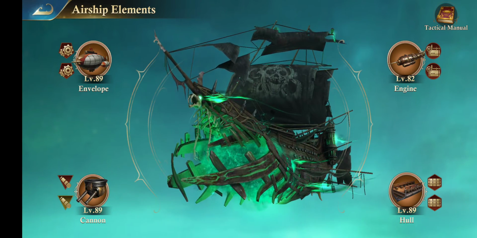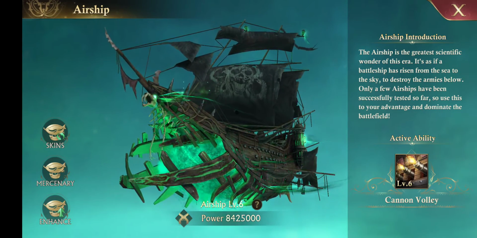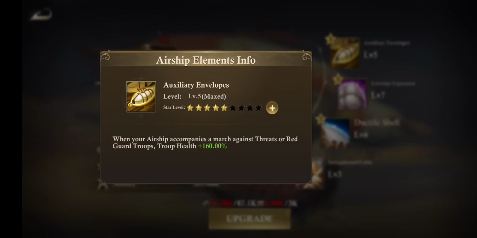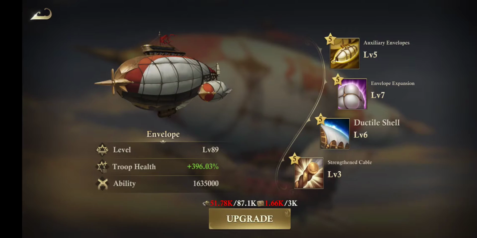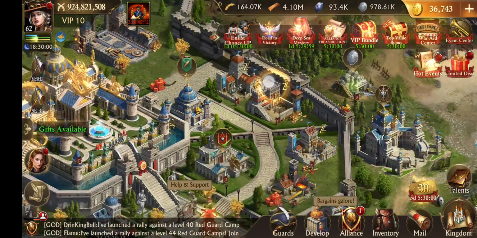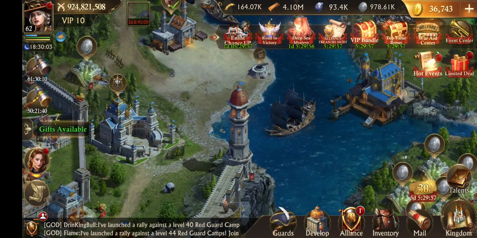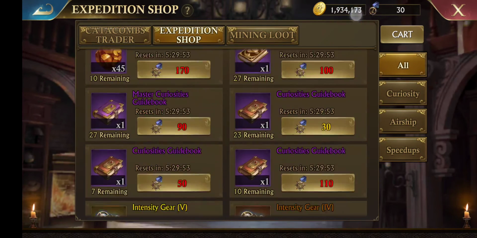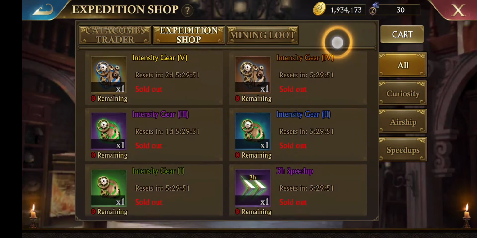Now for those elements, to increase the elements, we need those intensity gears. So a good source of intensity gears is going to be here in your Royal Expeditions, because as you can see, one of your options, once you unlock enough floors, you can get 1, 2, 3, 4, 5, whichever level intensity gear you need.